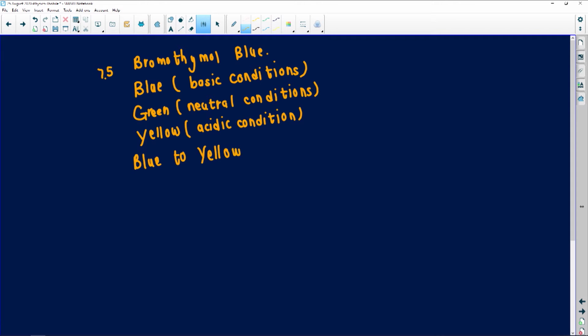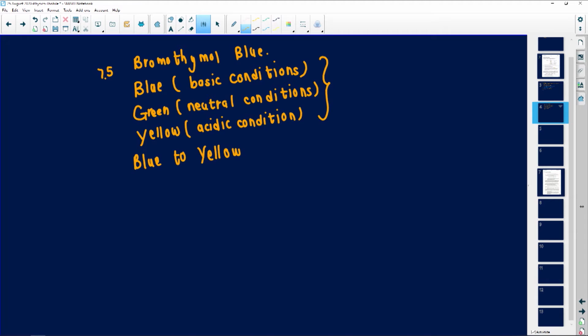But in future, if they do give you something like this, you need to know all of these conditions. Unfortunately, my darlings, it would be good if you read through all the types of indicators and how they change in solutions, either being basic, neutral, or acidic. Like I like saying, the examiners can ask you either one way or the other. For example, they could tell you in this question that it turned yellow. What does that mean? Then you had to say bromothymol blue means we moved from basic to acidic. So make sure you know it. The only way to know this is if you actually sit down and read. So let's answer another question.